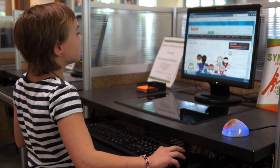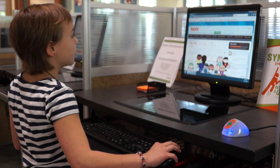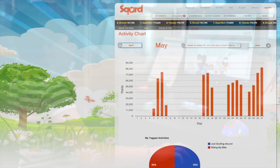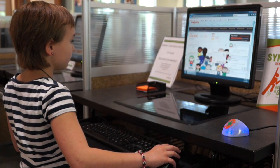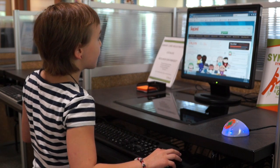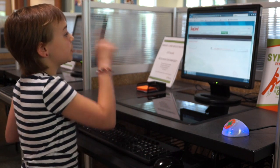And then you can go to my groups, challenges, leaderboard, activity charts, my Power Me profile, and home. Home is the page we're on right now. My favorite on here would probably be activity charts. So you would click on whichever one you wanted to do.